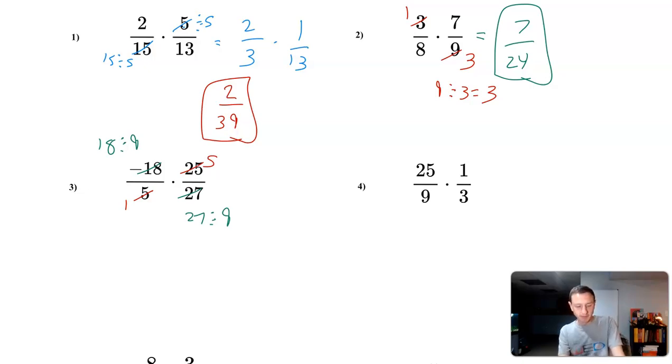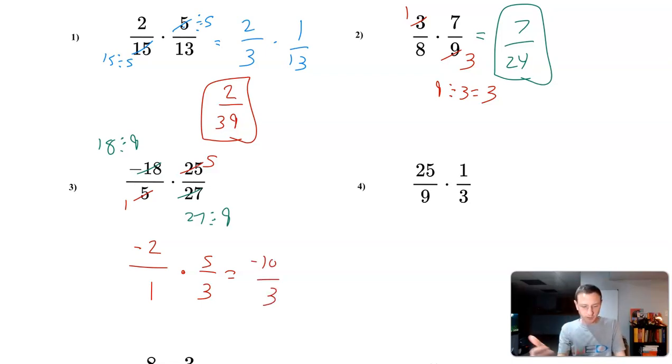So on the top left, 18 divided by 9 is 2. And that negative is just going to stay there. If I had a negative on bottom somewhere, I could simplify that down. But just don't stress out about the negative. So it's going to be negative 2 over 1 times 5 over 9, because, again, 5 goes into 25 5 times. And then 27, not 9, excuse me. 27 divided by 9 is 3. So then I have negative 2 times 5, which is negative 10 over 3.